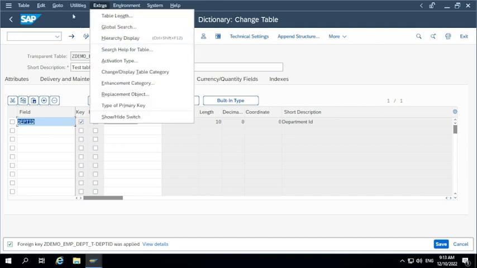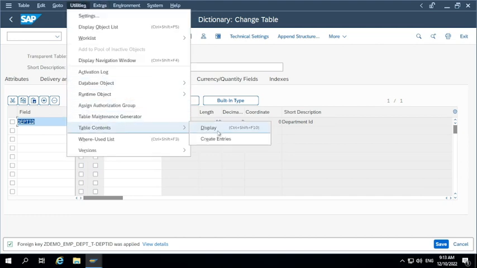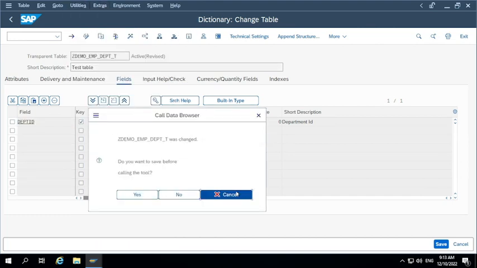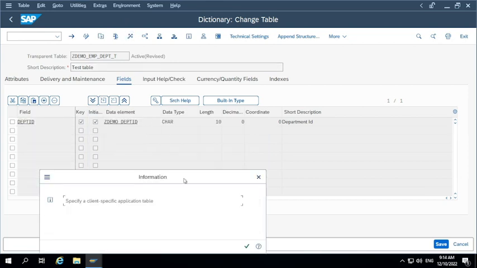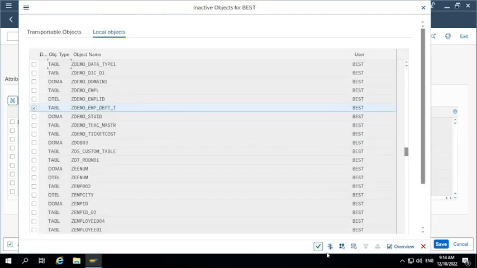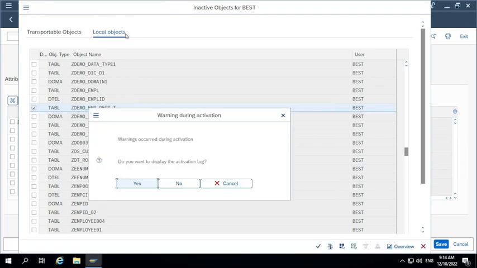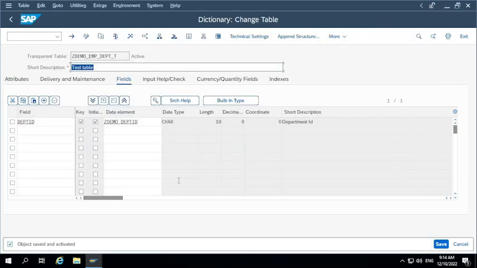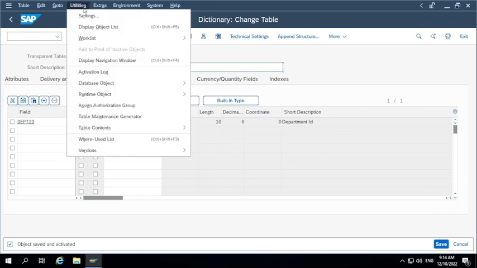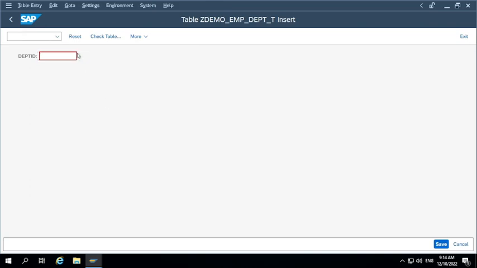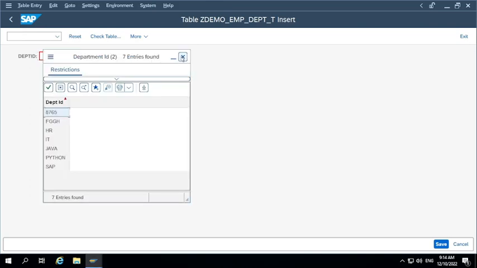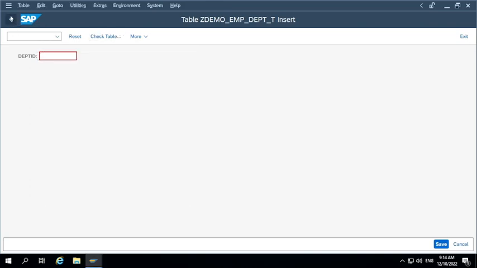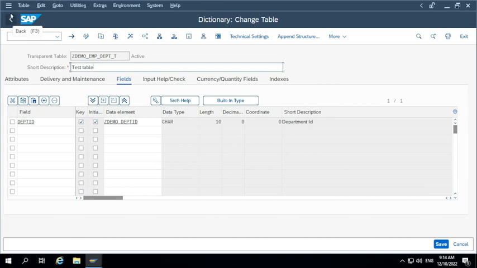Clear? So it is automatically assigned a foreign key relationship when you added the value table. You don't need to enter the check table name and you don't need to find the check table name.